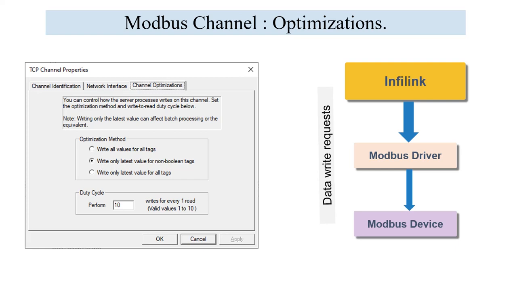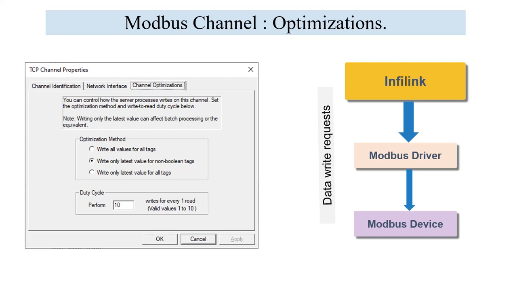Let us understand this problem with an example. Let us assume that the user is trying to change certain set point for temperature. Assume that the current value of set point is 50 and using a slider on HMI window, user is changing that set point to 70. As the user slides the slider, Infilink will send all in between tag values as data write requests to the driver. But it will be okay even if only the last value is sent to the driver and device, as that is the new set point.